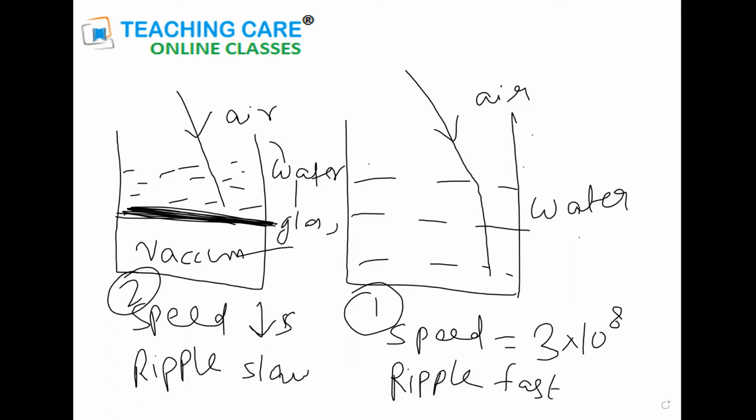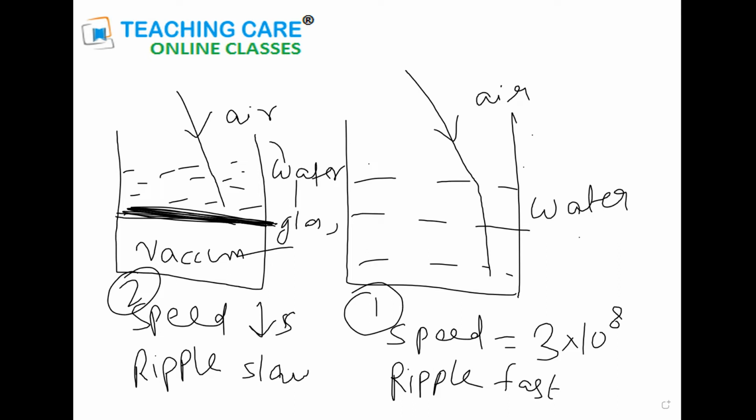Understand? I understand. Now, if whatever you are saying, suppose some new medium arises which has a greater speed, so you are saying that the speed of light, once it is changing, becomes greater. Okay, I agree, but whenever there is a change in medium, the ripple movement slows down. Okay, ripple movement will be slower. Yeah. Clear.